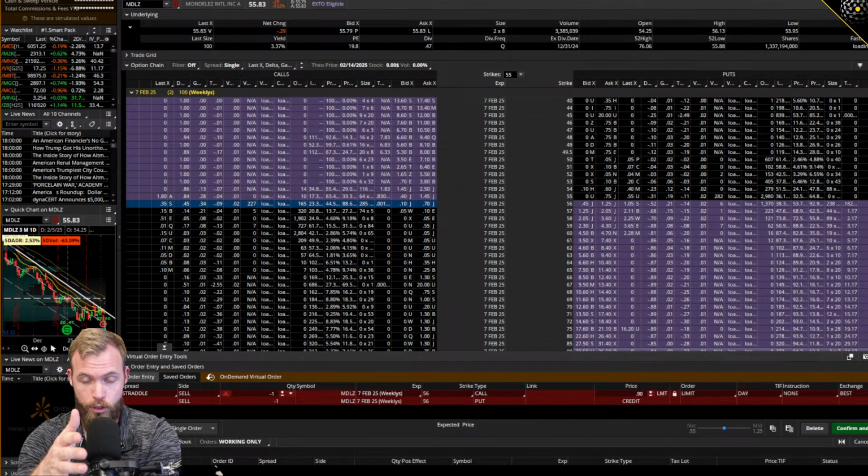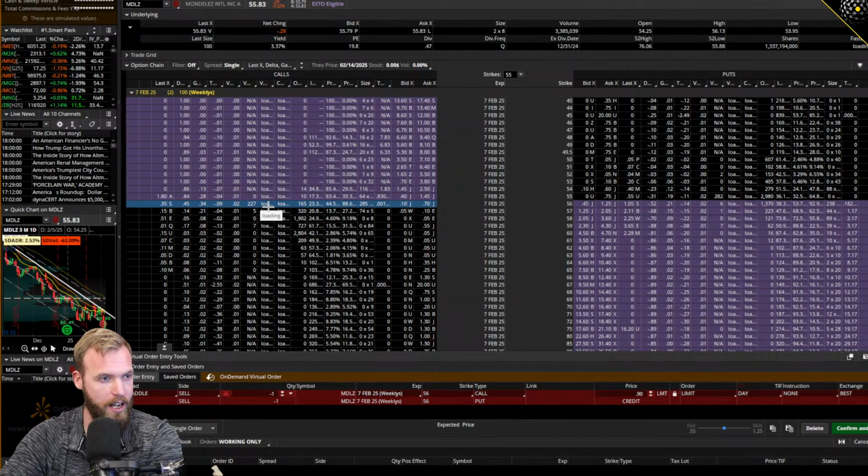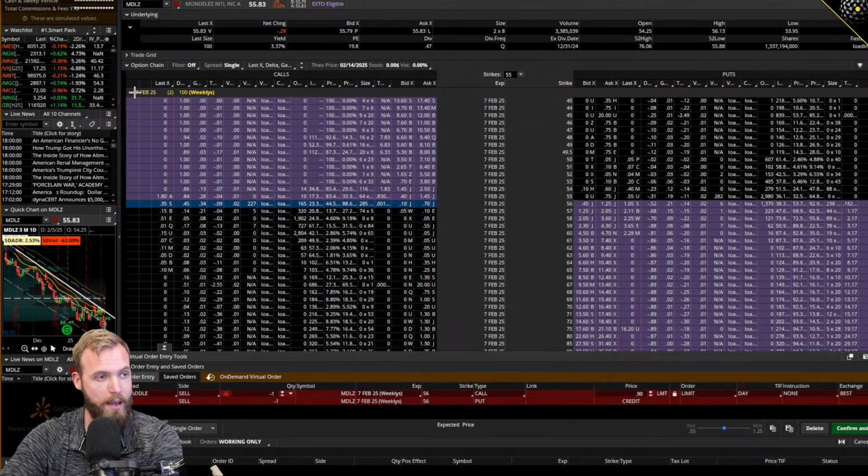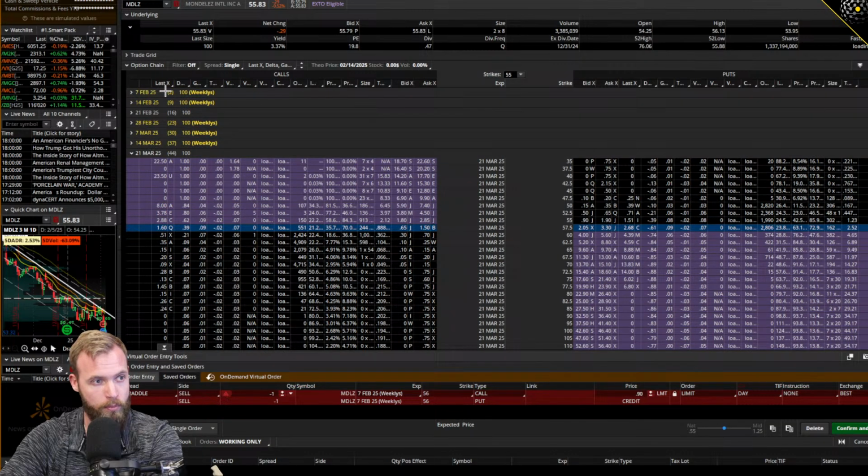Because we can literally do the math on the theta that should have come out. It should have been like 10 cents, 14 cents on this side and 9 cents on this side, right? But over $1 came out. So it's not theta. What happened was a contraction in volatility. And because that volatility was primarily in this term versus this term, that's why it made so much more money.